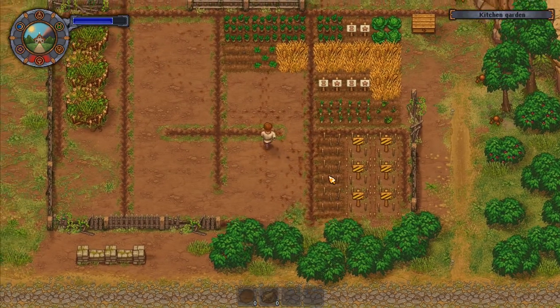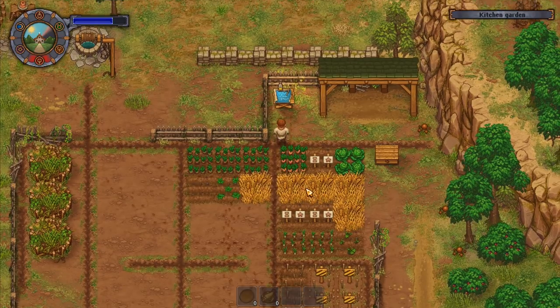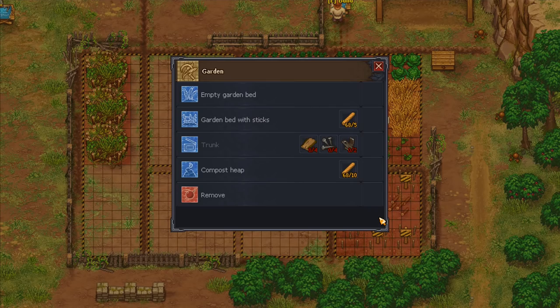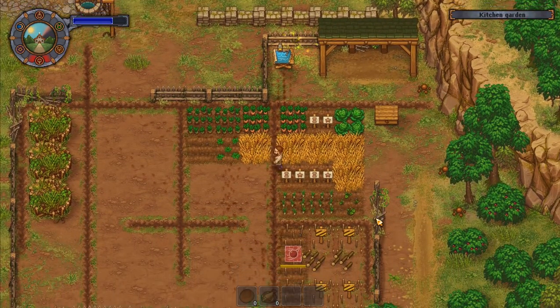I'll remove the middle layer. I'll go back over to here, and we'll have to do this. We'll have to remove... You? I don't know. I didn't even need to build it. Right. That's going to work. That's going to work a little bit better.